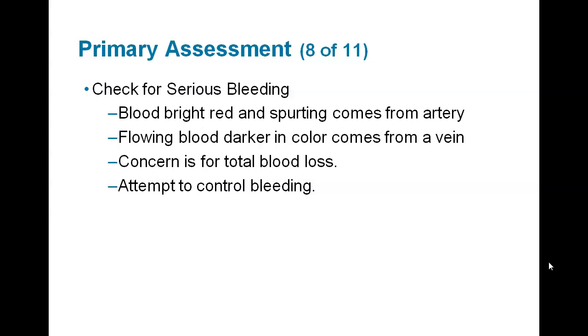time. If it is dark red and it is oozing, it is going to be coming from a vein. So venous bleeds, they can be life-threatening if the patient has been bleeding for a long time, but typically venous bleeds are going to be easier to control than an arterial bleed. The main concern really isn't going to be the type of bleeding, it's going to be the total amount of blood loss for that patient. That is what is concerning. So obviously you would attempt to control the bleeding.